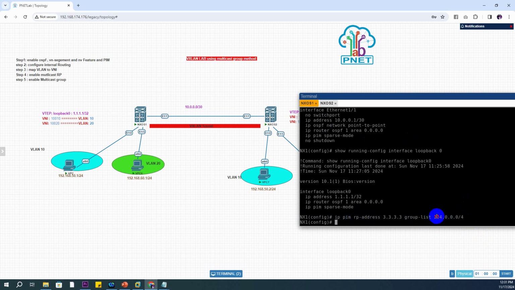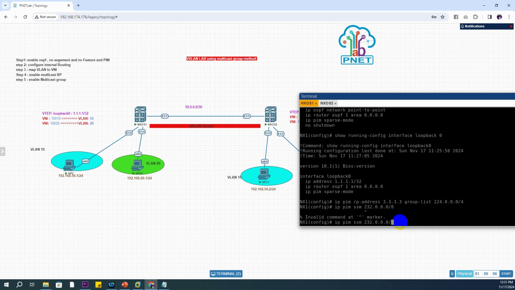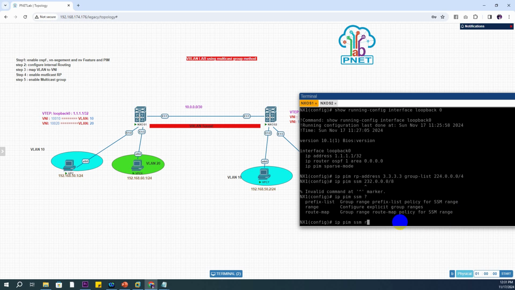In this range there is already a specific range called SSM, so I need to exclude the SSM, the source-specific multicast. To exclude it, I will say IP PIM SSM range, which range? 232.0.0.0/8. Okay, good.